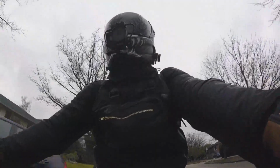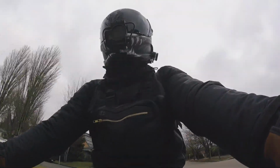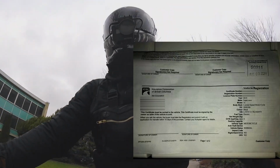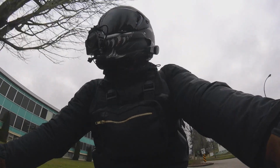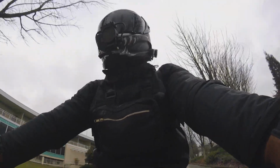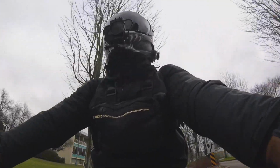But anyways, after that, they will probably get you to sign a couple papers, and those papers will look like this. I'll show an example of mine, but of course, I blurred out a lot of my private stuff. But yeah, after they fill that out for you, you sign it, and you're ready to go. They also go over your insurance plan and how much it would be, and then you're off after that.